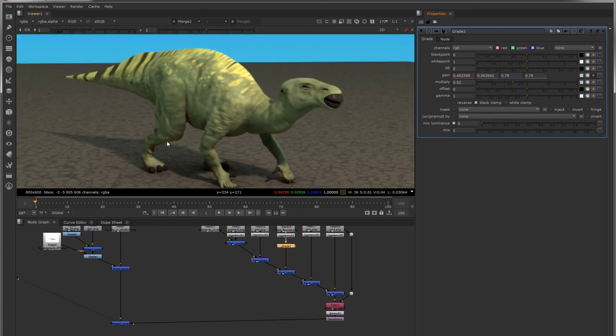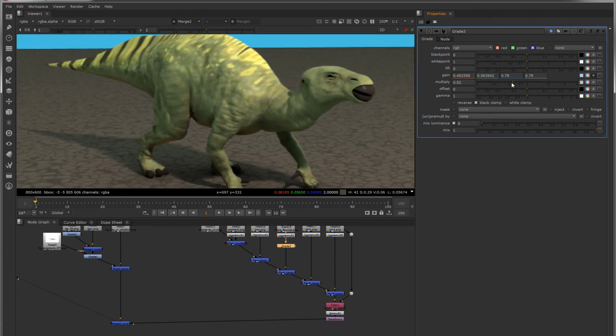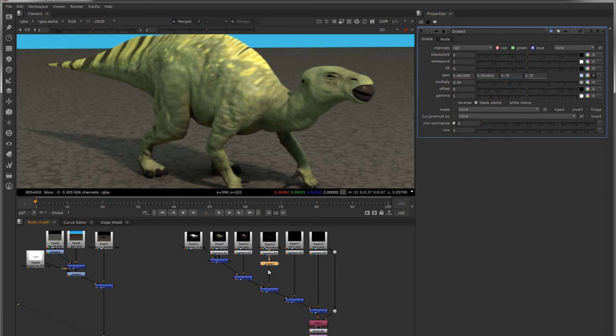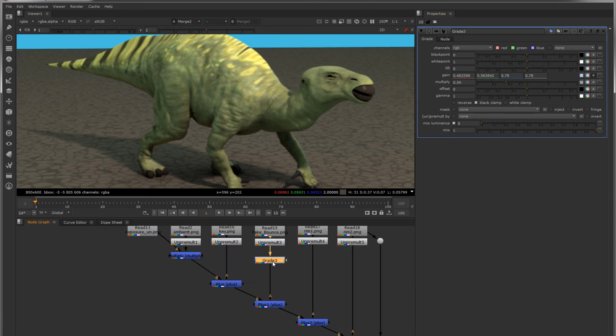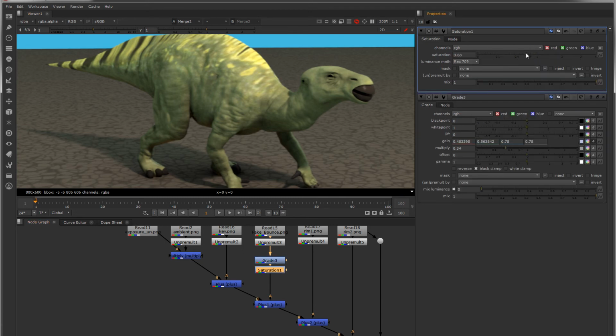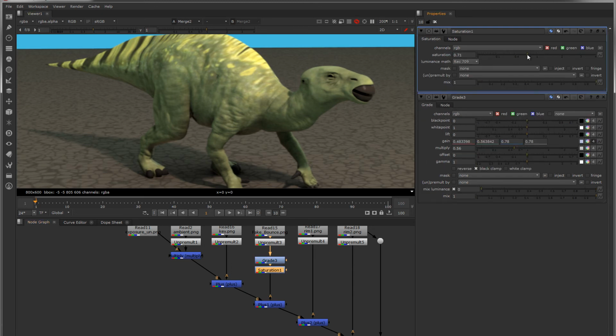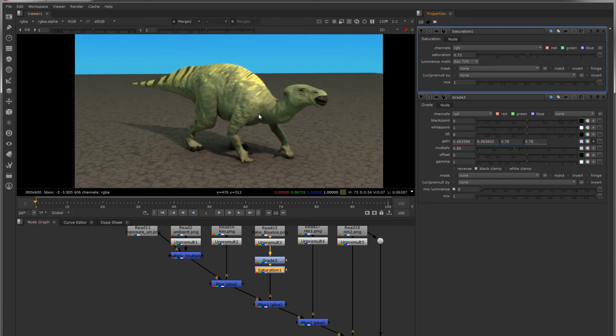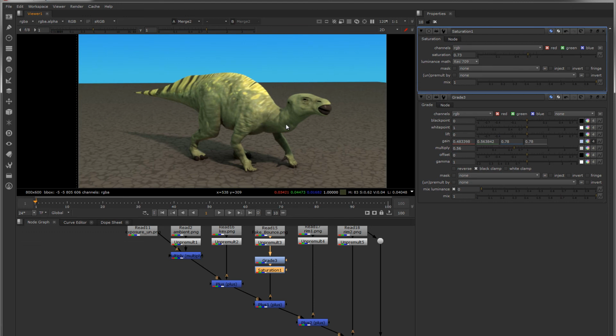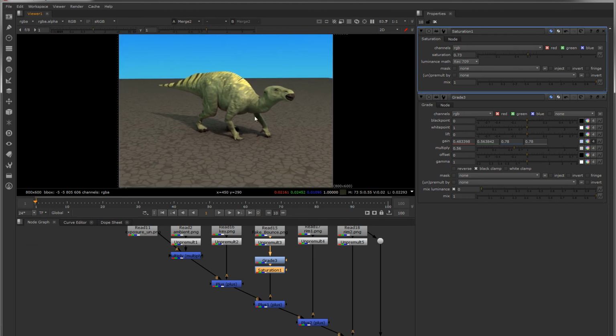His shin might be still a little bit too bright, but let's just knock a little bit more of this out overall. If you wanted to, you could desaturate this altogether and just take the value of that light instead. It's starting to look a little less fake. And there you go.